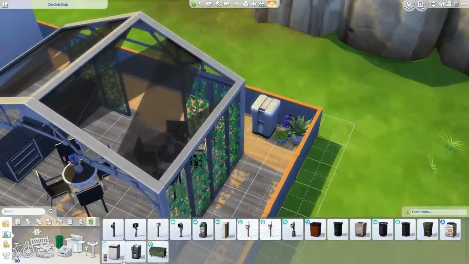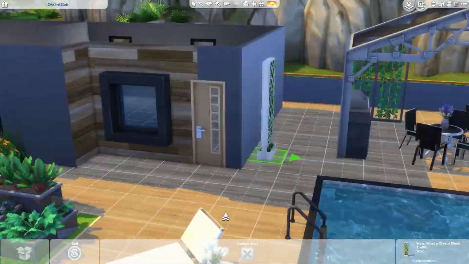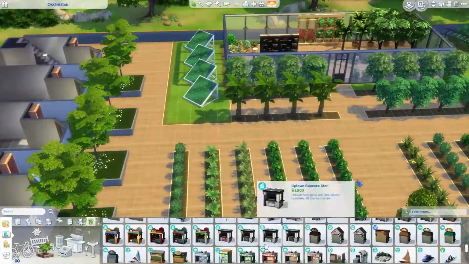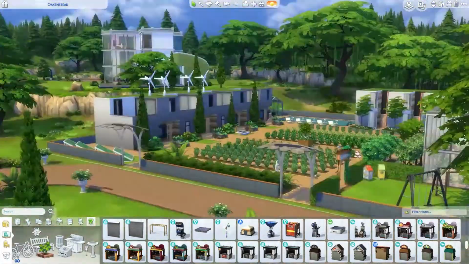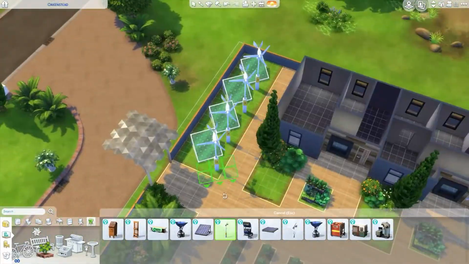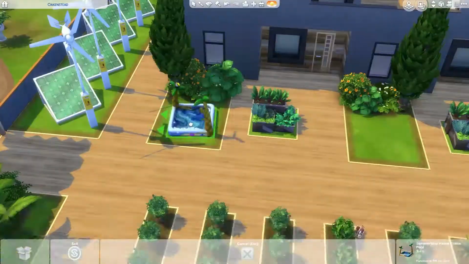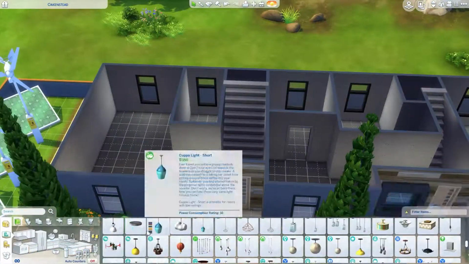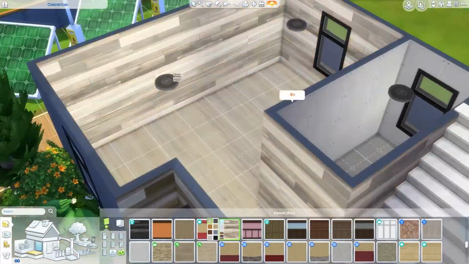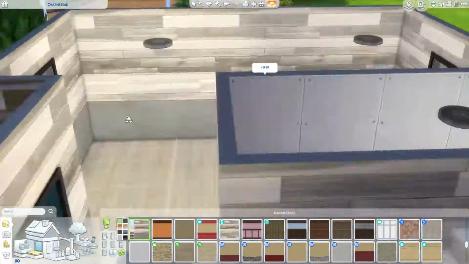And then I put this Eco Lifestyle awning over here, this industrial looking awning. And then I made it eco flavored by having those Eco Lifestyle vine dividers. I made it look like it was closed off, obviously, except for the side that had the grill on it. So there's a grill out there and then there's some seats by the pool.